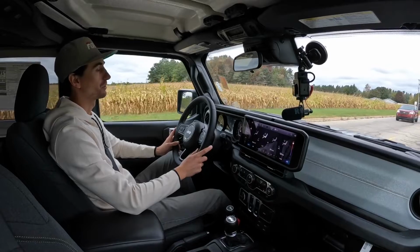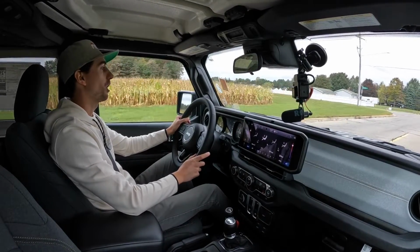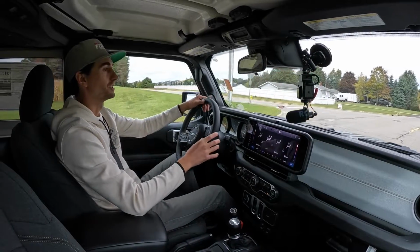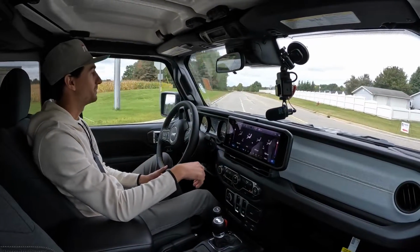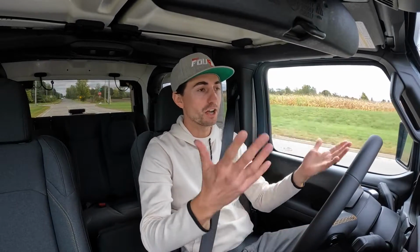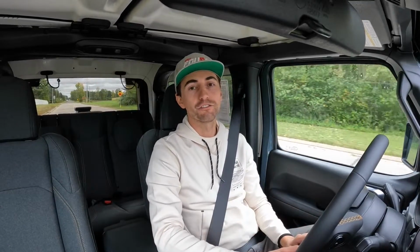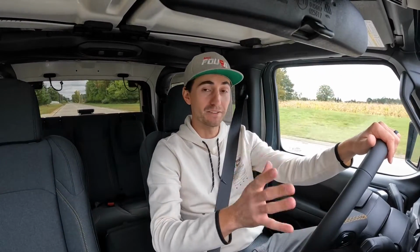If you're doing more on-road driving, the Bronco is going to be better. However, if you're going to be doing more off-road driving and you just want that heritage of the Jeep, the Jeep can offer you a little bit extra benefits given it has a solid axle. So there are some trade-offs to either one, but it just depends on what you're looking for. Overall, if you want a fun, adventurous SUV that is like nothing else, I think a Wrangler is something pretty neat, even a Sport S.